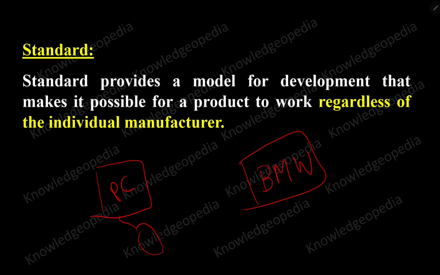Suppose you have a BMW car and the steering is not working. When you go to purchase a replacement BMW steering, it costs too much. So you think you will take it from Maruti — that will not work because car steering parts are not standardized. You have to get it only from BMW, even if it costs very high. The reason is that in case of computers and computer networks, all things are standardized, whereas in case of automobiles, the components are not standardized. Each component is made by a specific vendor and they charge whatever they want.